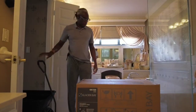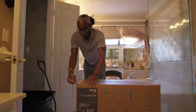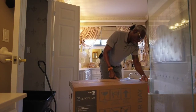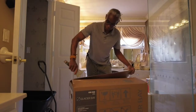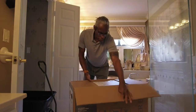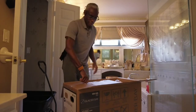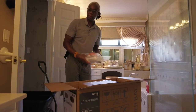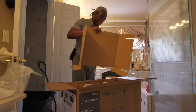It won't be too hard for me to put in place because I've done this before. And it's the elongated bowl also, so that's going to add extra weight to it. At one point, the only time people used the elongated bowls was in commercial settings. But personally, I don't see any reason to have a round bowl, round seat bowl. It's more sanitary and everything.